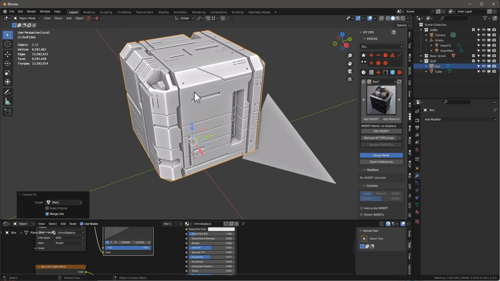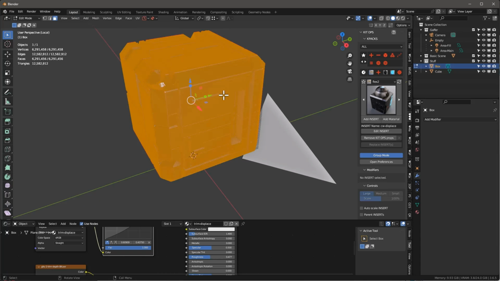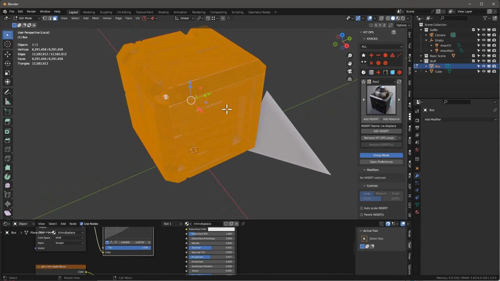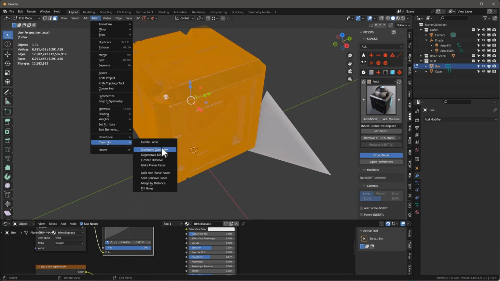Now that's done, I'll tab into this, hit A, and with everything selected, go under mesh, clean up, and say decimate geometry. It's going to do it at that 0.1, so I don't have to go through and adjust it afterwards. For 12 million, this will probably take maybe a minute on my i9 computer. This is not using the GPU, it's just using the CPU. So it'll take a minute.